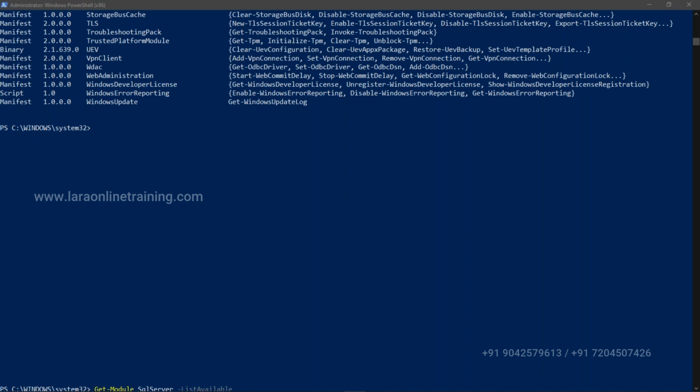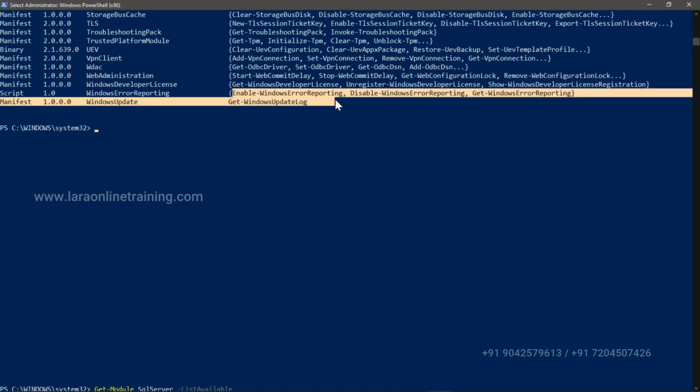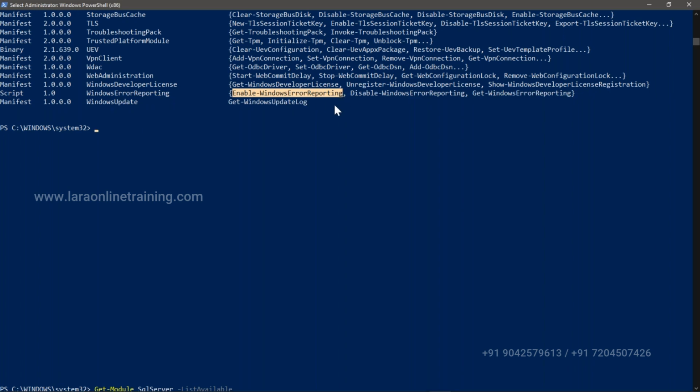Like for you to use this commandlet, Enable-WindowsErrorReporting, you need to import the module. It is installed, but you need to import it and then use this commandlet. If not, if you try and run this commandlet, it will give you an error stating it couldn't recognize the commandlet. It'll be all red.